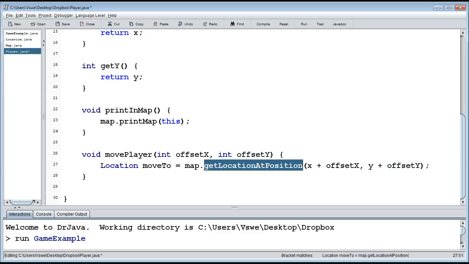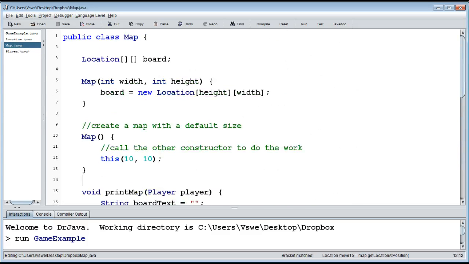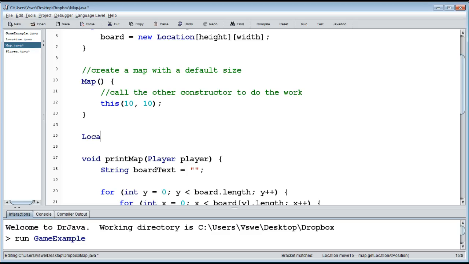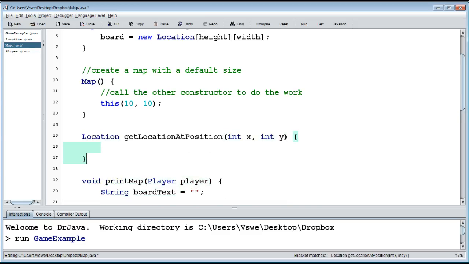But there's nothing called get location at position in the map here, so we could create that. So we return a location, and then we give it x and y, right. And now we could think like, alright, we just return the board y, x, like that, and it's not entirely wrong.